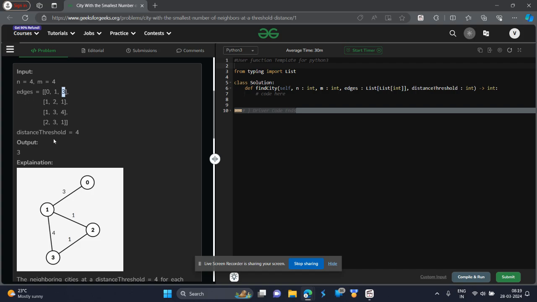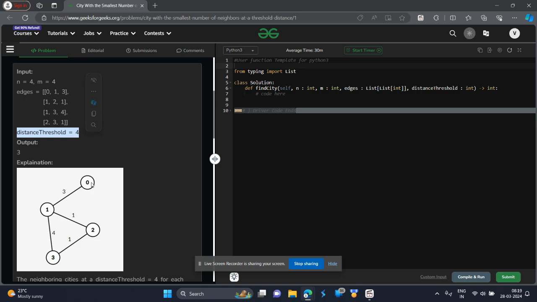Similarly, then again there's a value called threshold. So if you have to reach from city A to city B, since the nodes in this question are cities, if you have to reach from node A to node B, then you can obviously use intermediary nodes also, but that sum to reach from A to B should not be greater than this threshold value, which is 4 in example 1.